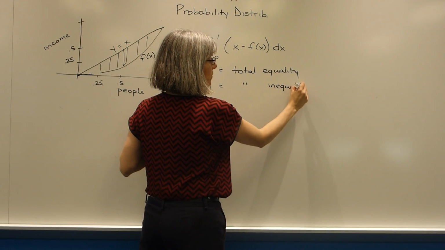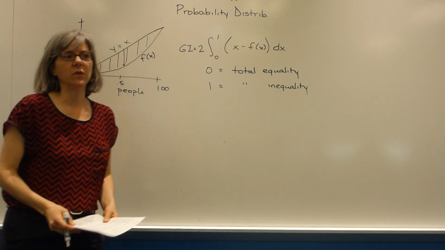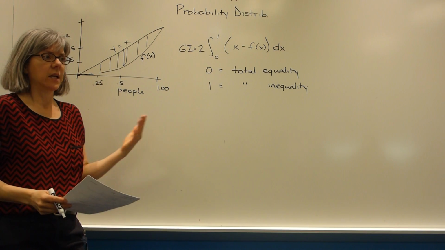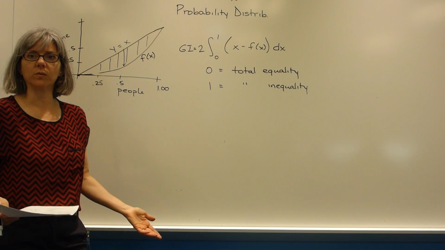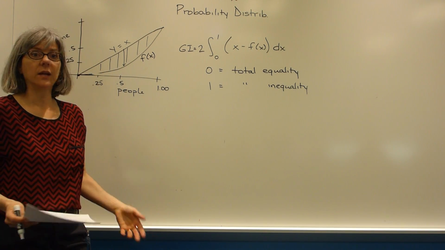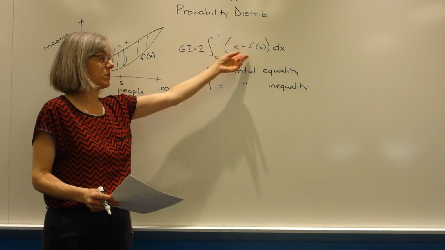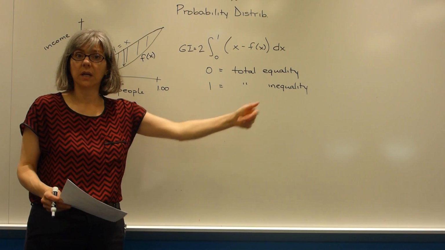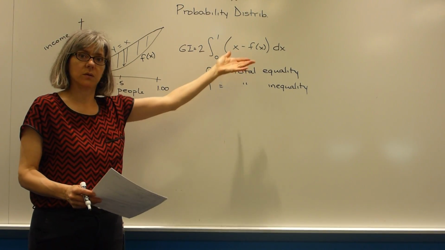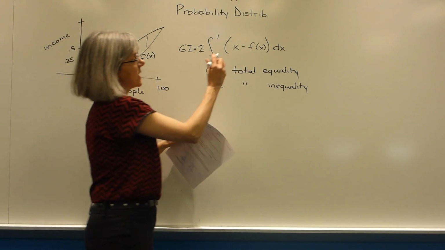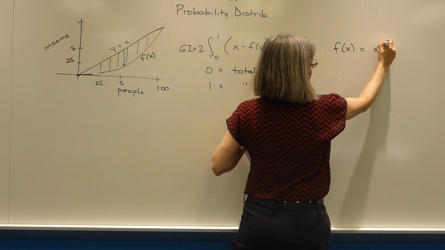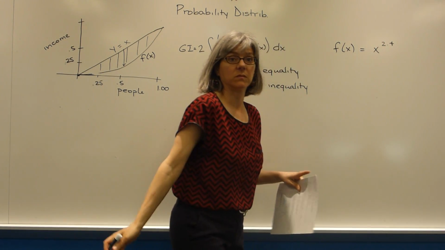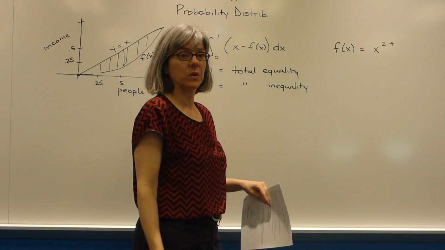Okay, so then the way the problems work is they give you some curves. So they might say 1939 versus 1945, before and after World War II. What did the incomes look like? And so you treat them separately. You do 1939, you plug it in, you do the math, you get a number. And you do 1945, you plug it in, you do the math, you get a number. And most of the time these Lorenz curves are power functions. So they might be x to the 2.4. So let's do that one as an example.